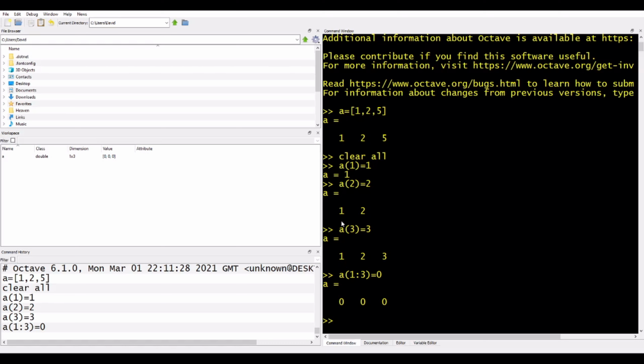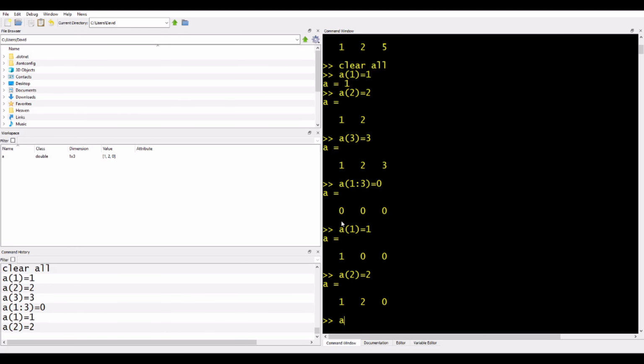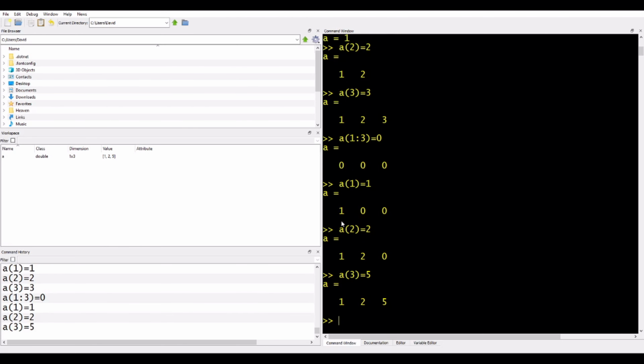And then you can do A(1) equals 1, A(2) equals 2, and A(3) equals 5, and it gets the same result. The reason why you do this step first, like in a real script, is just because it goes faster. You pre-allocate the memory required for that array, and then you set things equal to that. Otherwise, it has to move memory around as the array gets bigger, which slows down your code.